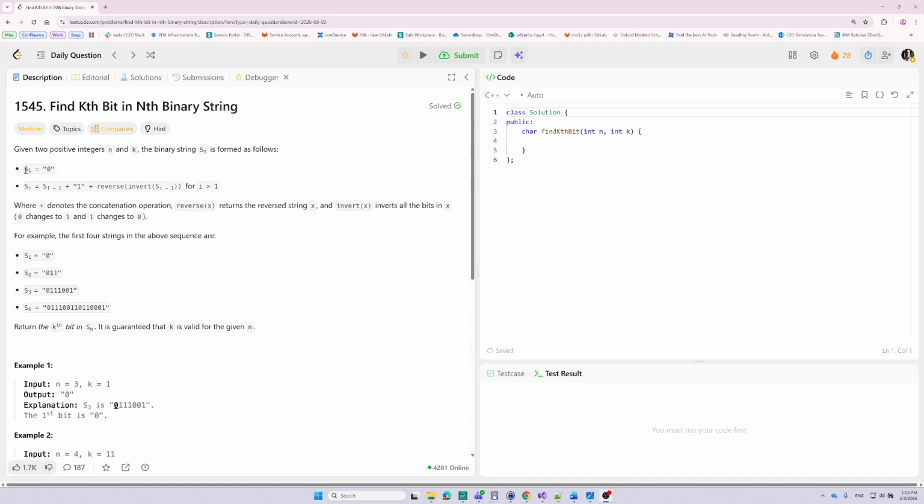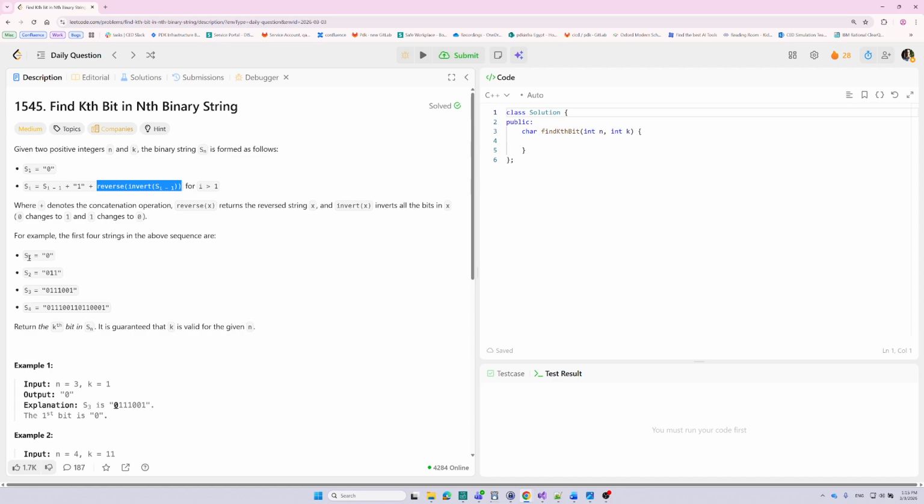Initially, the string equals the character 0, and then every subsequent string equals the previous string followed by 1, and then followed by the previous string inverted and reversed. And this is for all i greater than 1.